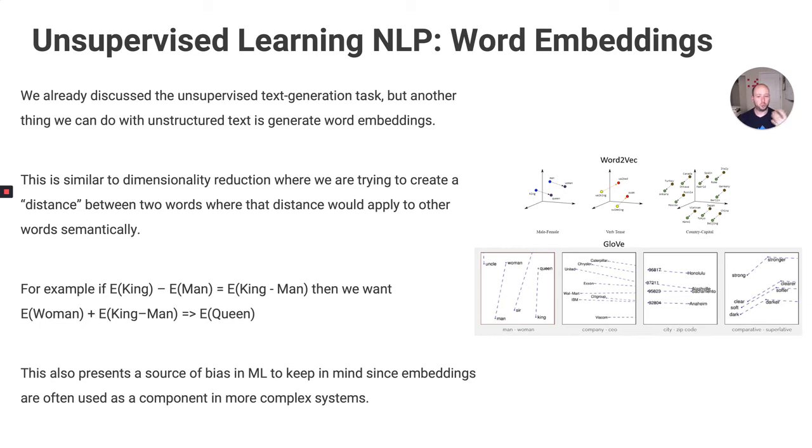And what we want is a system, an embedding, such that when I take the embedding for the word woman and add to it that embedding of the difference between king and man, I get an embedding that is relatively close, if not exactly the same, as the embedding for queen. And what you can do with word2vec and GloVe is exactly that, where you have these relationships, and you get these very interesting abilities to manipulate words in a more semantic approach, where I can add words to other words or subtract and get these relationships and then manipulate them in interesting ways.